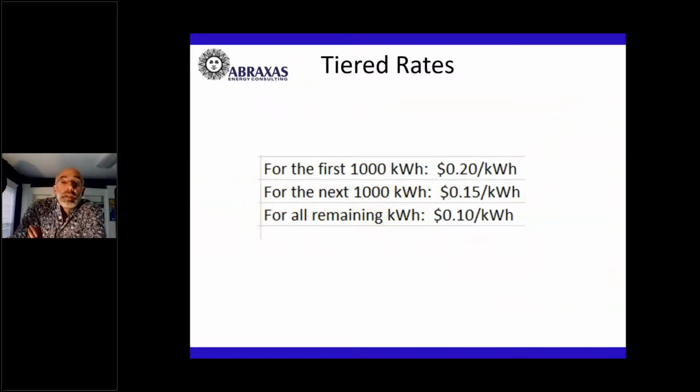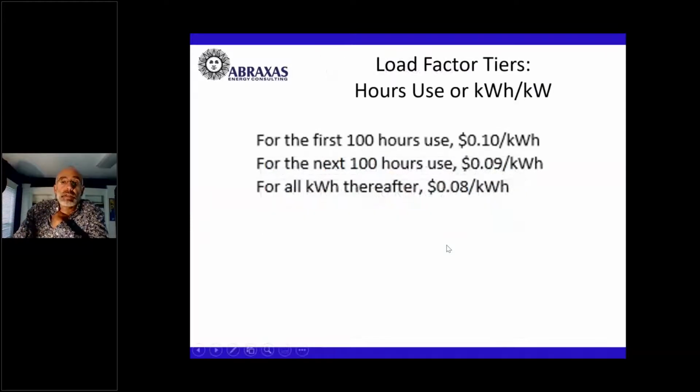Okay. First off, what's a tiered rate? This is for absolute beginners. I'm okay with that. Some of you might be beginners. Some rates have tiers. The first two rates we saw don't have tiers, but some of them do have tiers, and it's pretty obvious what this means. It's like the first 100,000, it's more, and later on it's less. That's pretty simple. I think we all understand that.